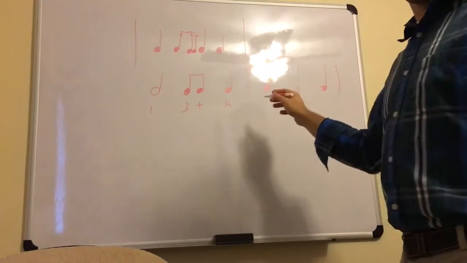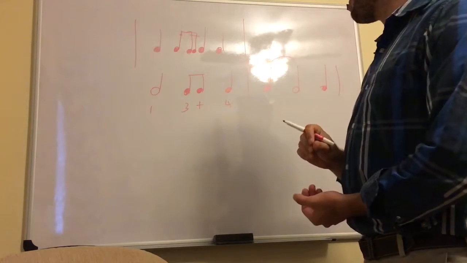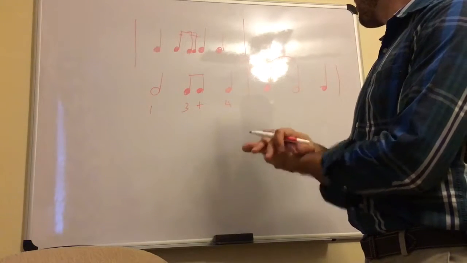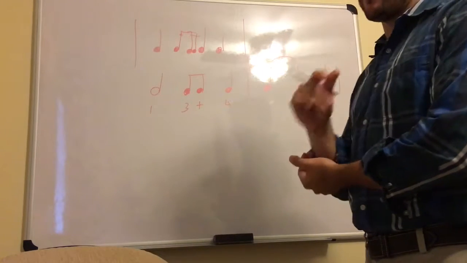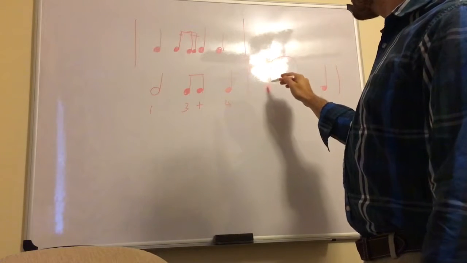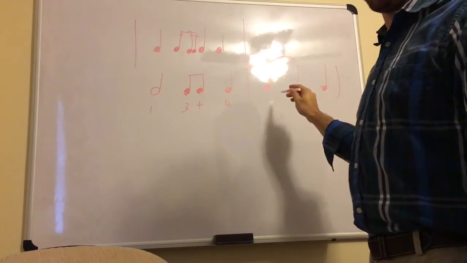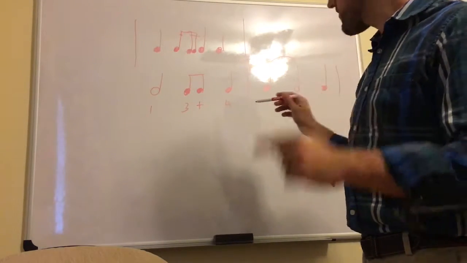So let's count the timing with this right here. 1, 2, 3, 4, 1 and 2 and 3 and 4 and 1 and 2 and 3 and 4 and. You see, I did not clap again on beat 2 because this quarter note is being held into this note. That note would only be struck one time.